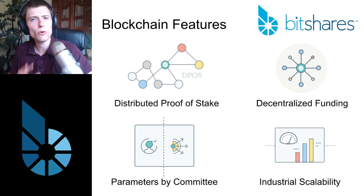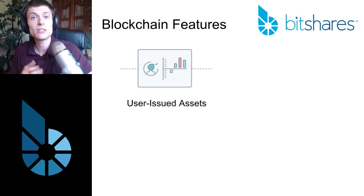Now, if those were the only features BitShares had over other blockchains, that would still make it pretty good. But there are asset-based features that really make BitShares stand out. The first is user-issued assets — you can create your own assets. This can be an inexpensive asset you share among friends for fun, or even corporations issuing their own shares on the BitShares blockchain. BitShares gives you enormous control over exactly how those shares can be used: you can restrict them to whitelisted accounts, limit which assets they can trade with, and even receive fees from trades.